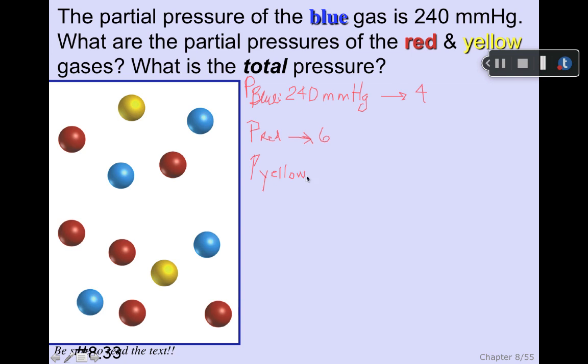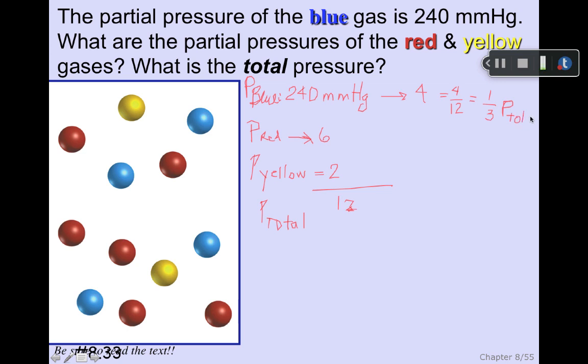The total pressure is going to be related to the sum of the individual pressures. So the total pressure would be out of a total number of particles proportional to 12 in this case, just because that's how it's represented in the diagram. And so the blue molecules are only a fraction of it. The blue is 4 out of 12, or what do you think about that? Think fast with your mathematical skills, and you'll remember that 4 out of 12 is 1/3. So 1/3 of the total pressure is the pressure of the blue gas.